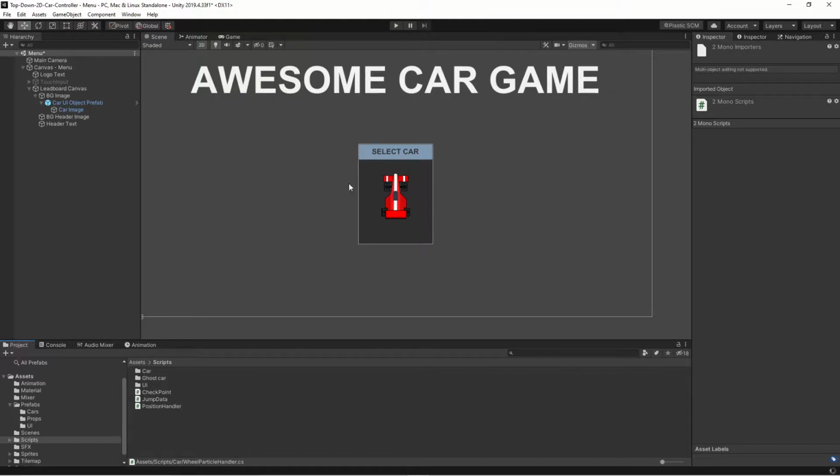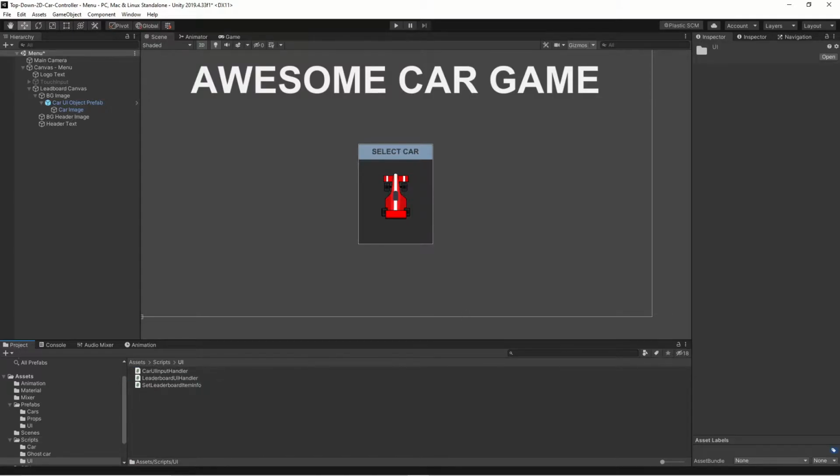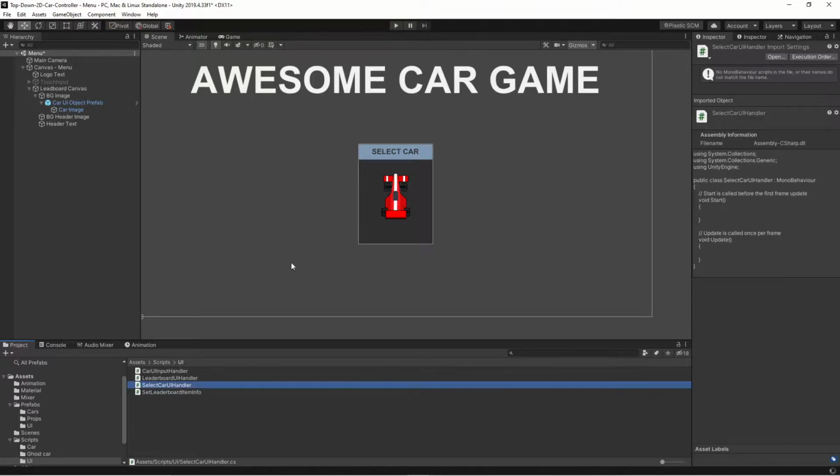Alright, so now we want to be able to have a script that actually controls how we are selecting the cars. So let's go in UI, and we'll create a new script for that, and let's call it select car UI handler.